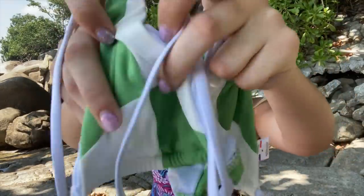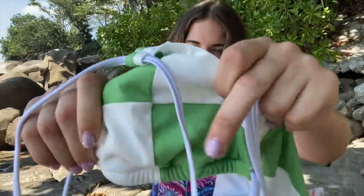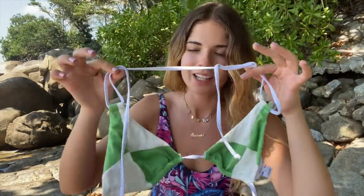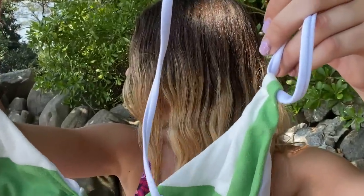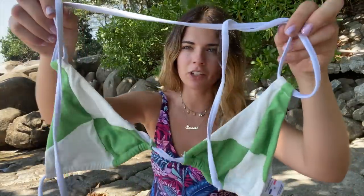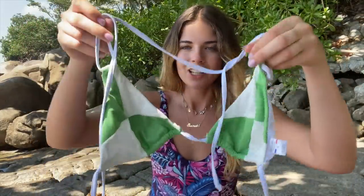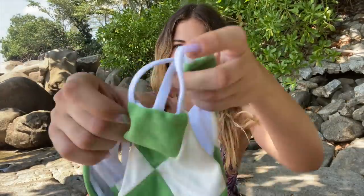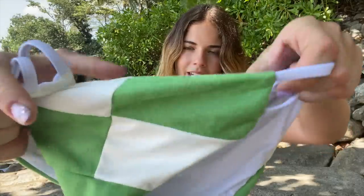Top, and I really love the fabric that they put on it. It's like this really soft fabric, and I love the double straps that they put on top. It really gives it an extra look to a normal one. It really gives it a different look from the normal triangle top with the one string. So this looks super cute. And they paired this one with the same matching bottoms, but I'm not really a big fan of the matching bottoms because the back is a little bit too big in my preference. But I really like the detailing that they put on the side. And again, with the fabric, it's really soft and it feels super good. So let's see how it looks on right now.